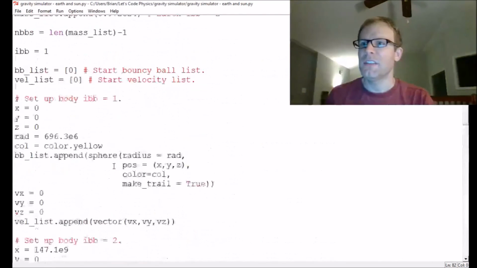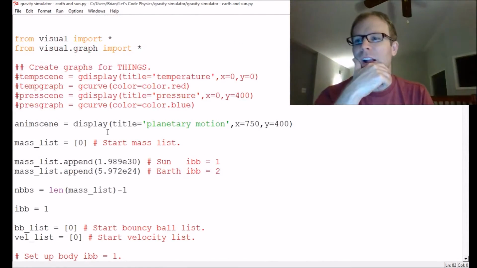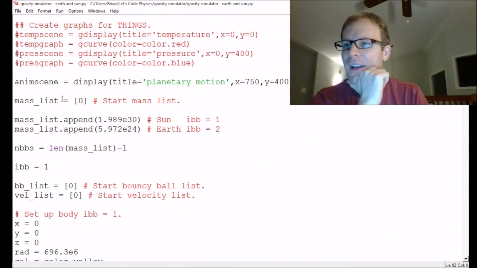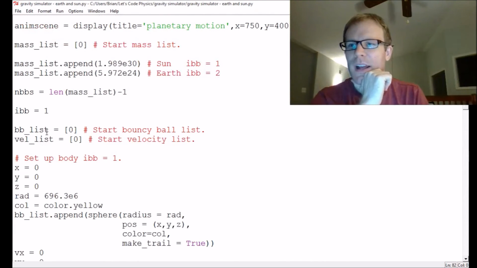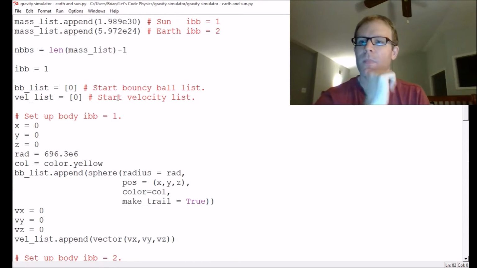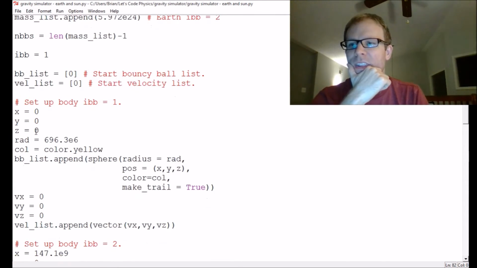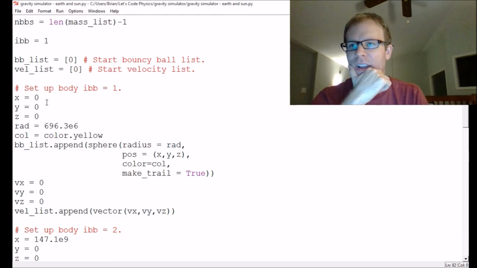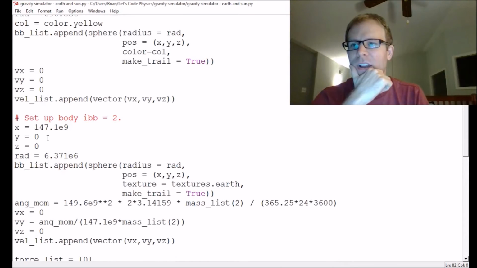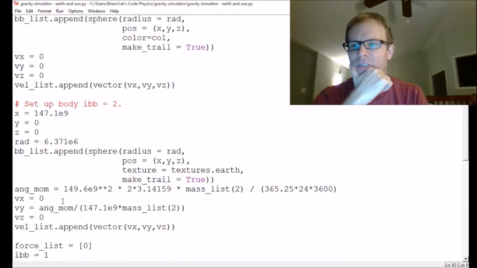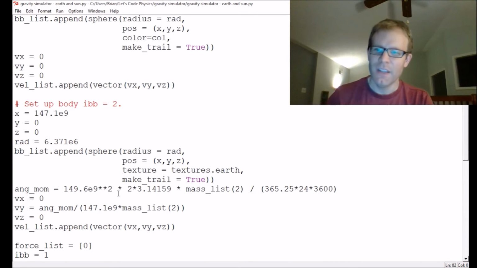Okay, so let's just give this another once over before we run it. We have our masses. We've got the sun and the earth. We've got our lists initialized. We've got the sun here at 0, 0, 0, not moving initially. And we've got our earth here at this far out in the x direction, traveling at this fast in the y direction.